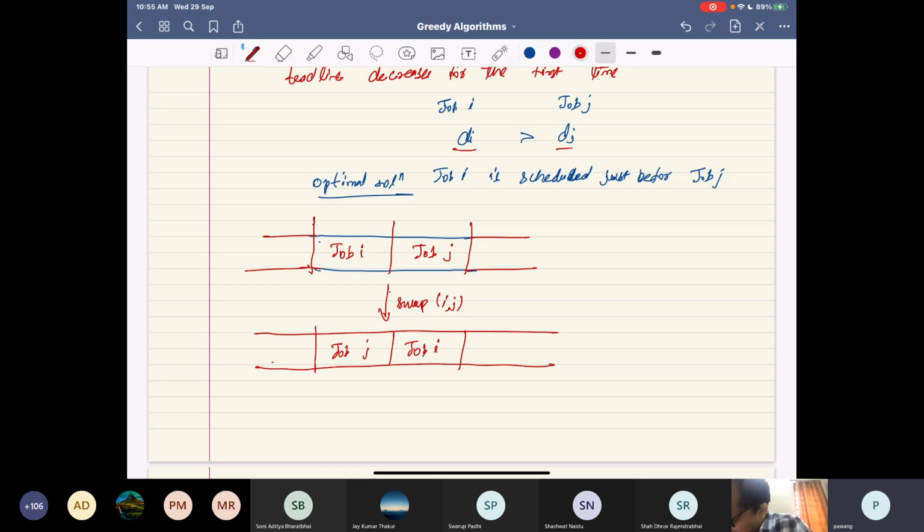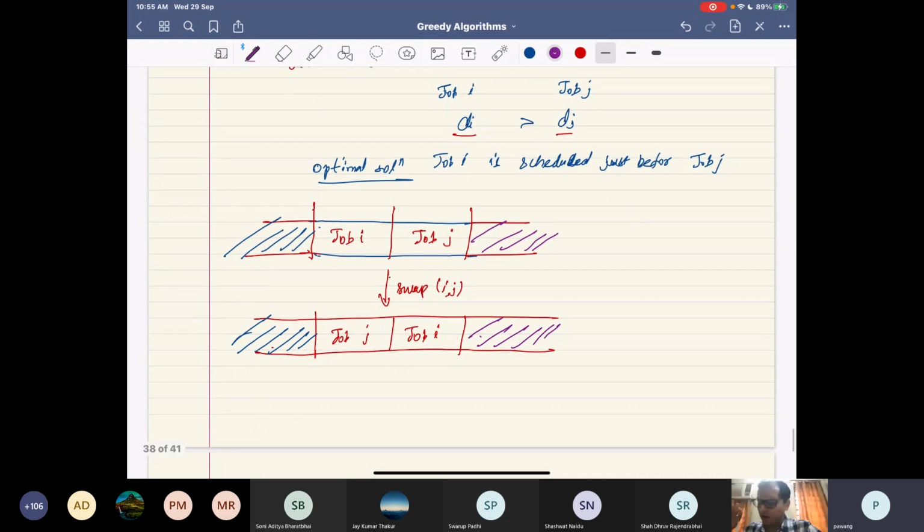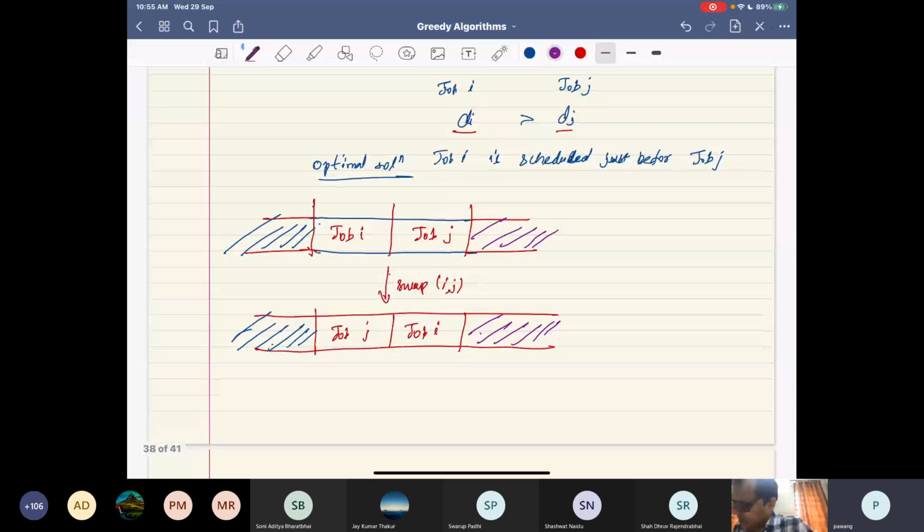And if you swap them, nothing else changes. Whatever was there in the left remains the same. Whatever was there in the right remains the same. No change at all, only the swap. Okay, this is all you do. Now what we have to show is that by doing the swap, my solution still remains optimal, or better than optimal, whatever.